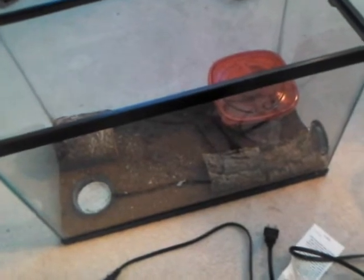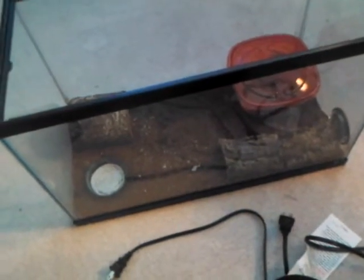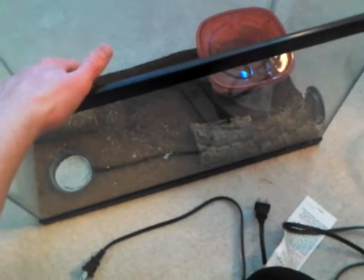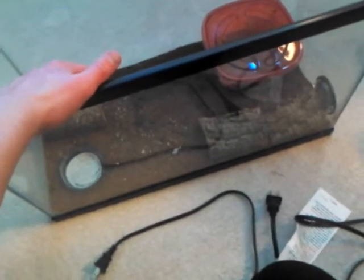We'll put the food dish right there and a cool side hide so if she wants to be cool and away from the light, there's your option. Now, this is basically all I would do. You can put some plants in and that would be beneficial to a certain degree. Lights are kind of touchy — some people say you shouldn't do them, some say you should. I've personally used them a little bit but normally don't recommend them. In the wild they do have light, but they're hiding all day. That's why we have the warm hide and the cool hide — so if they start to overheat but also want to be out of the light, they have that option. I'd rather spend a little more and have that option than have a gecko overheat or be stressed out because of the light.